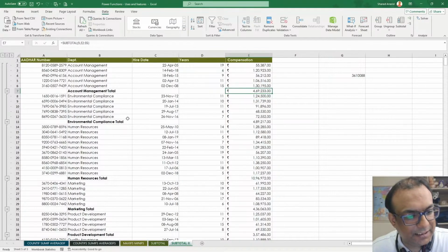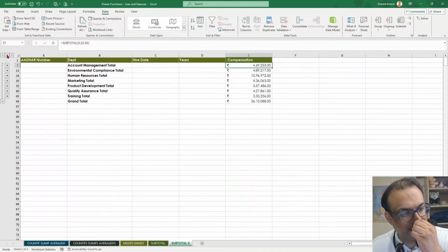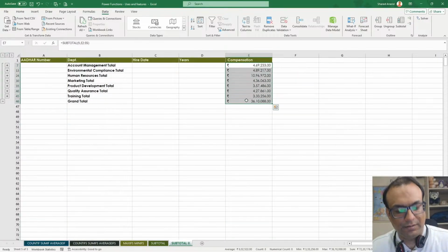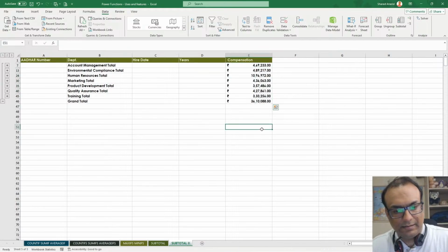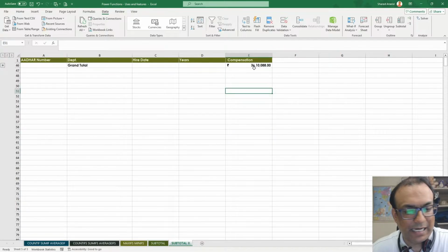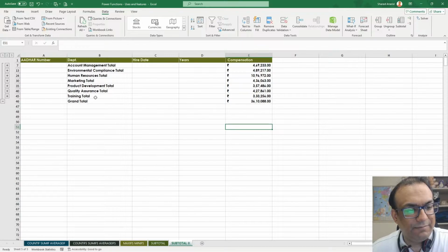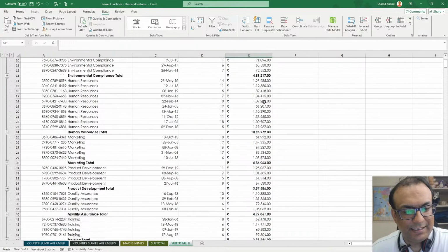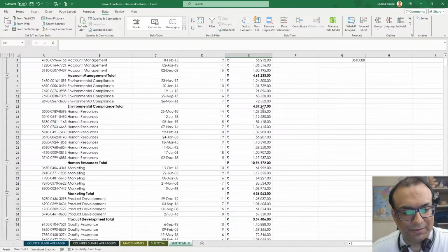Excel did. If I just want to see the subtotals, I can click on number two, sorry, and I see all the subtotals here. Of course, I can mark them bold. I bold them. Who included these rows? Excel included these rows. I've not done anything. I just press the button here. If I click on number one, I can only see grand total. Two will give me department wise total. Three will give me entire data. Or I can see all those subtotals here.